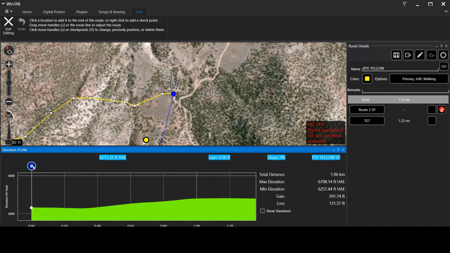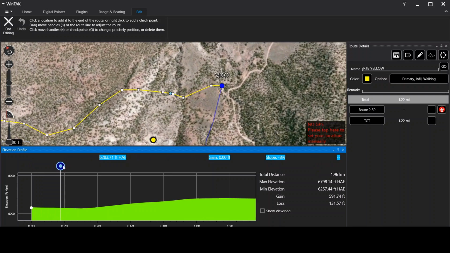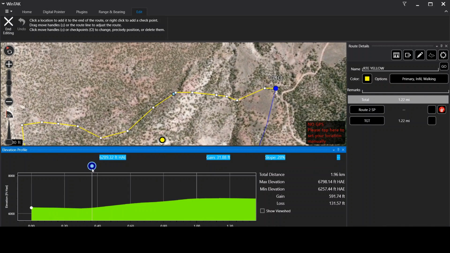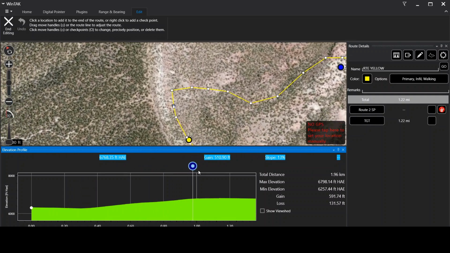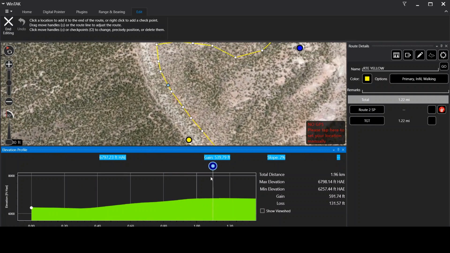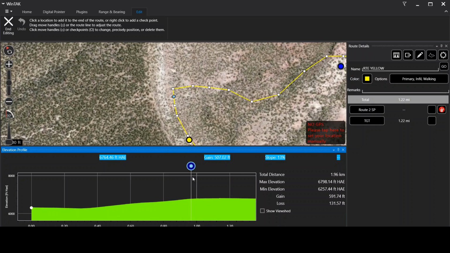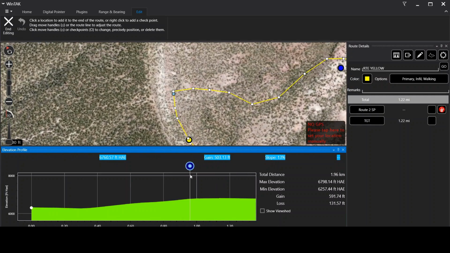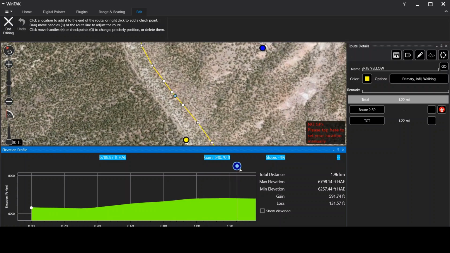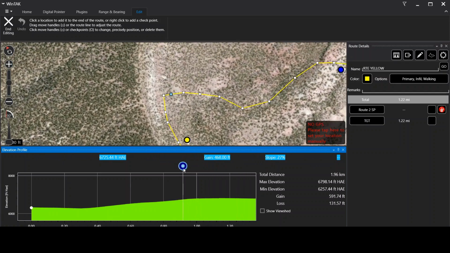So this one, it looks like you actually go downhill for a good amount of time, for a little bit. And you start coming up, and then it's a slow, steady incline. This one looks like it's a lot harsher, actually. But then once you're up there on top of that ridge, as you can see, it levels out pretty good for the rest of the way. So this one might be advantageous for some things, depending on what you're trying to do.